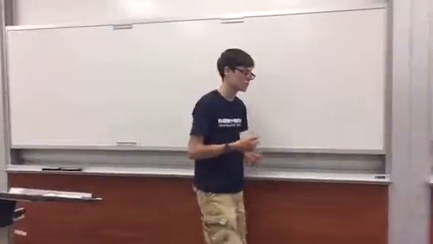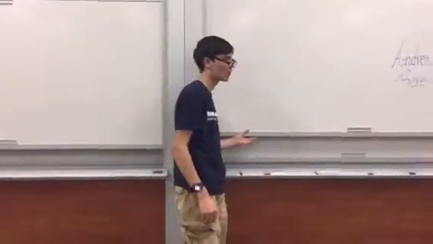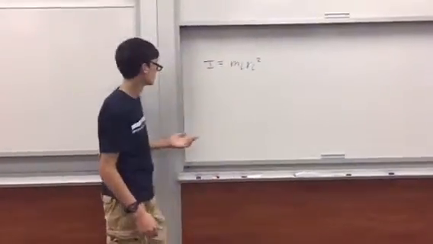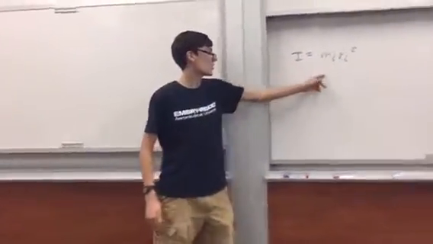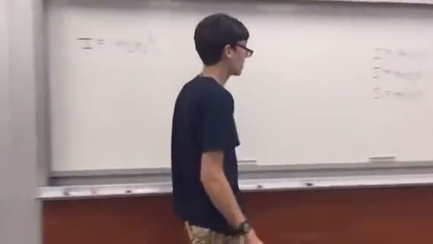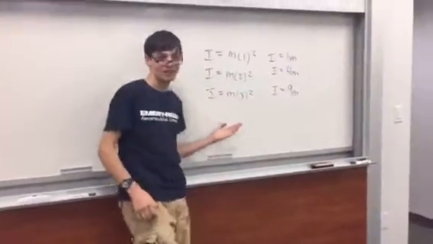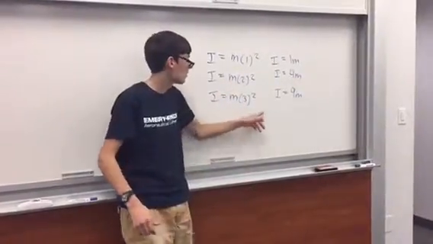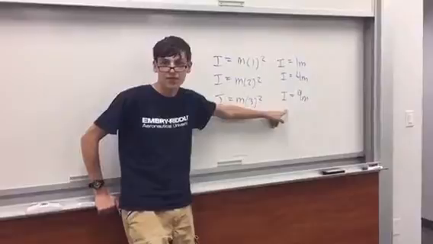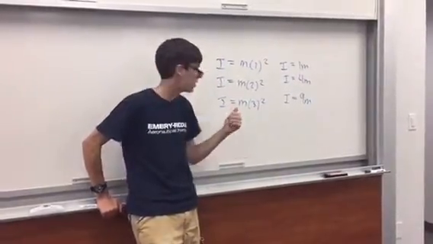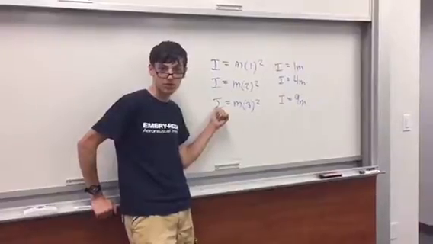So, rotational inertia is the amount of force that's needed to rotate an object. Here are some conveniently written down formulas. The inertia is the mass times the radius squared. So if the mass is constant on something that's rotating and you increase the radius, the inertia will increase significantly. But if the radius is constant but the mass increases, the inertia also increases.